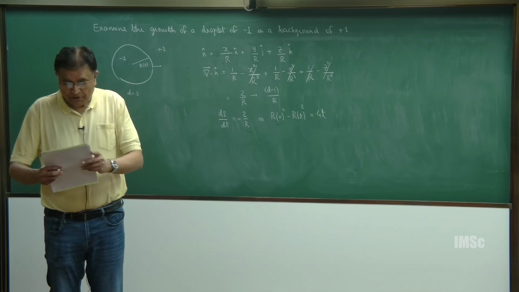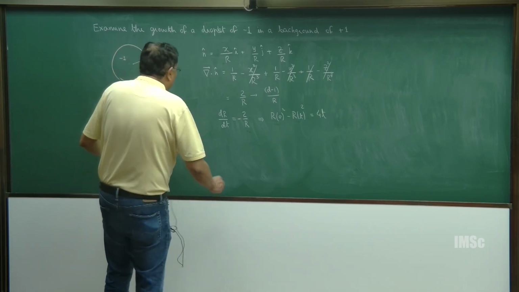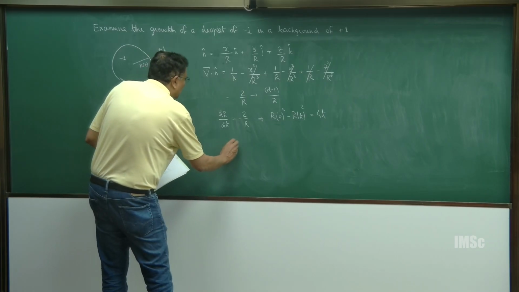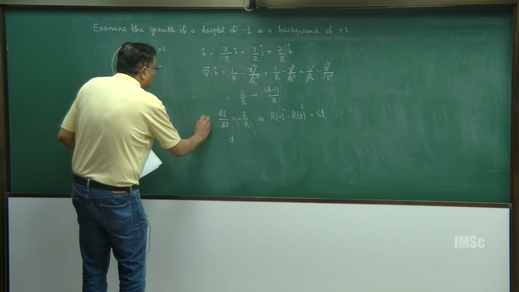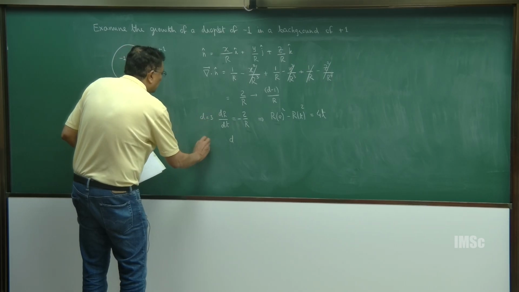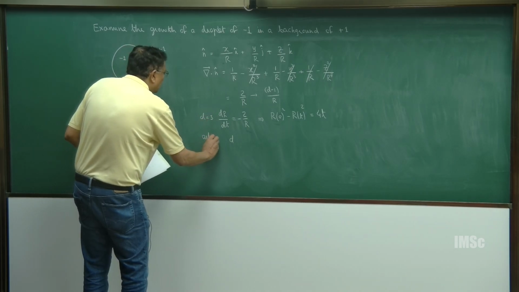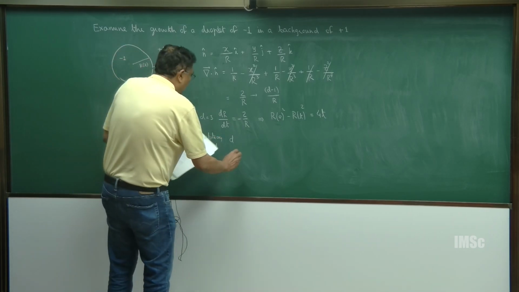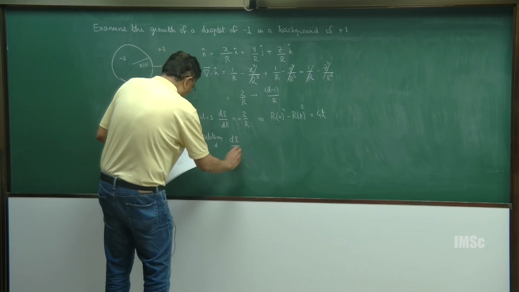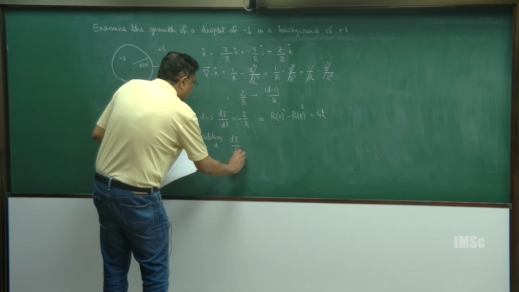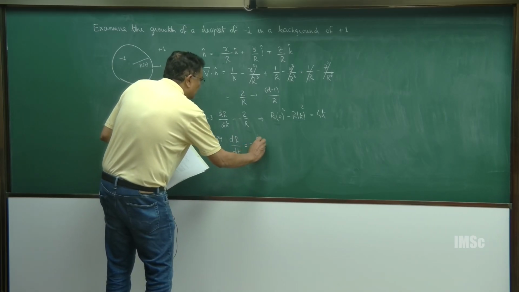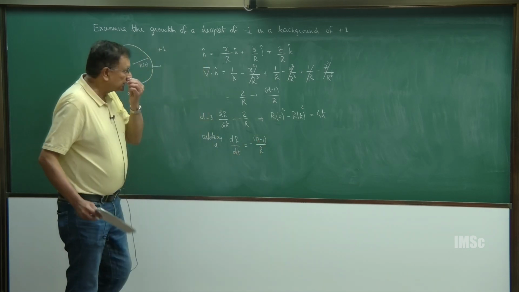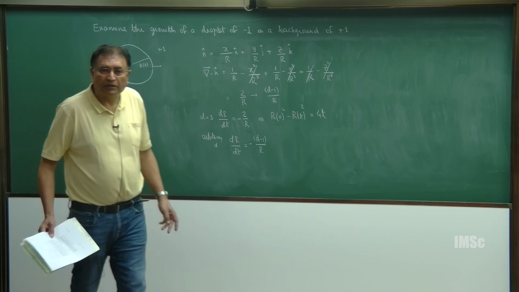Okay. And in arbitrary dimensions, this is just, well, sort of obvious in arbitrary d. So, this is for d equal to 3. For arbitrary dimensions, this is just dr by dt equals minus (d minus 1) over r, and you can just write the appropriate integral of that basically.